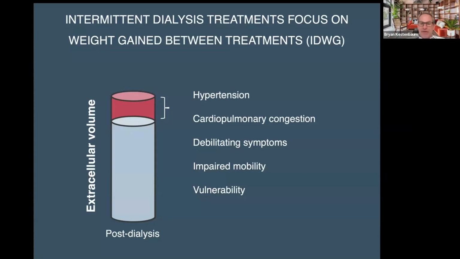And I think it really contributes to what I think of as vulnerability. When you have this extra couple liters of volume sloshing around, you get pneumonia, you get a viral infection, you get some other thing, you miss a dialysis treatment, you're just vulnerable to going into pulmonary edema, getting hospitalized, and getting very sick. So it's just this extra susceptibility. But we don't have all the data to prove that.